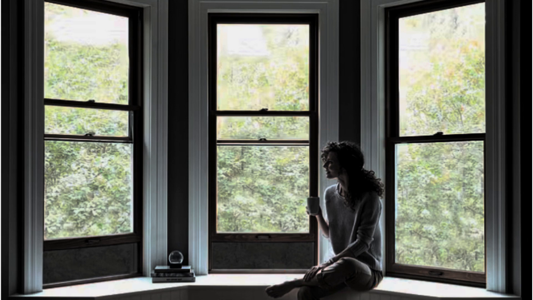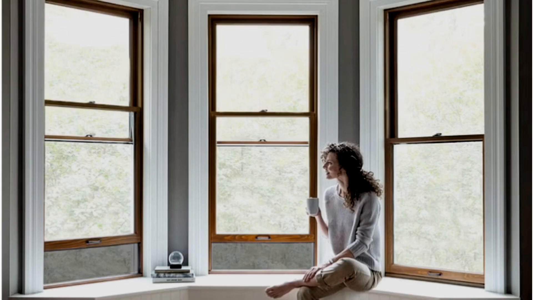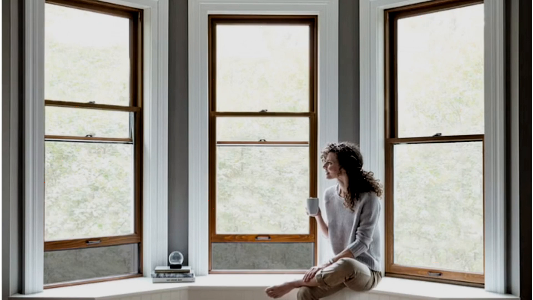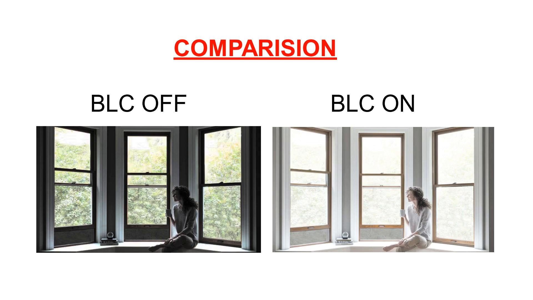Backlight is the light that is behind the object of interest in the image. When a camera is mounted facing a window, there is lots of natural light behind the person sitting in front of it, hence the person appears dark and you cannot identify who they are. Backlight compensation, or BLC, increases the exposure for the whole scene, making darker regions brighter and the person visible, but brighter regions get overexposed, making details outside the window less visible. Since we are not too concerned about the region outside the window, BLC can offer a good solution.